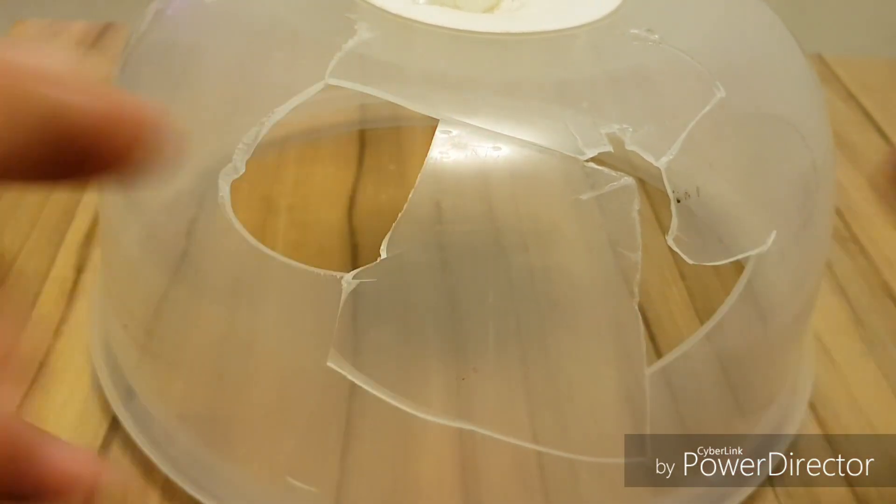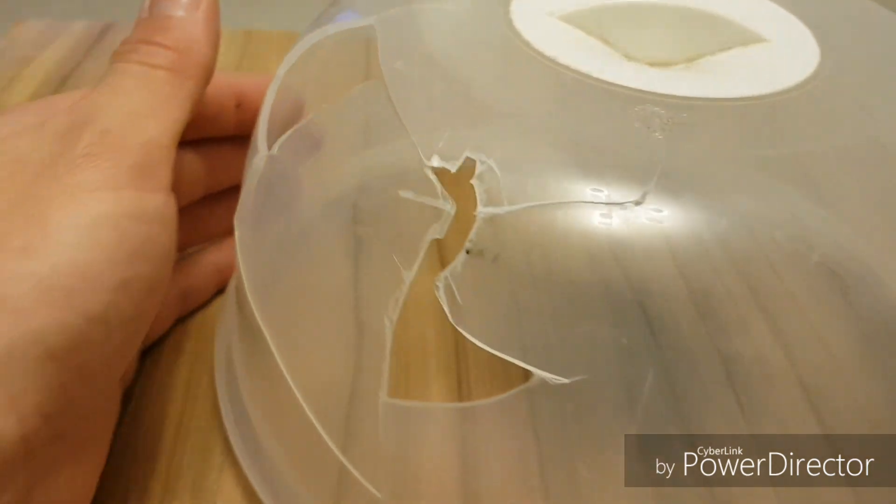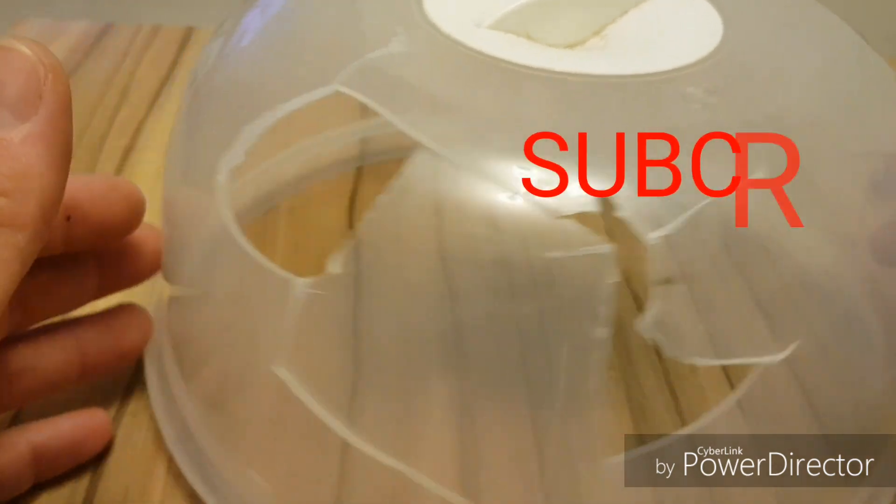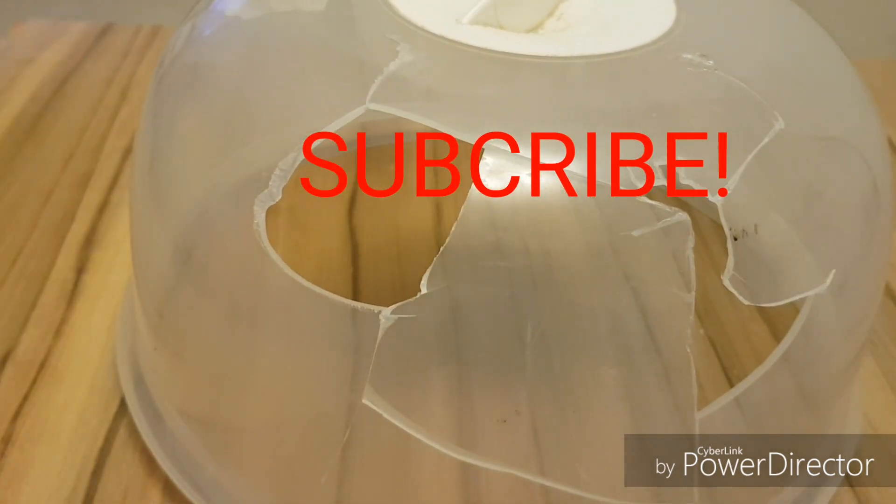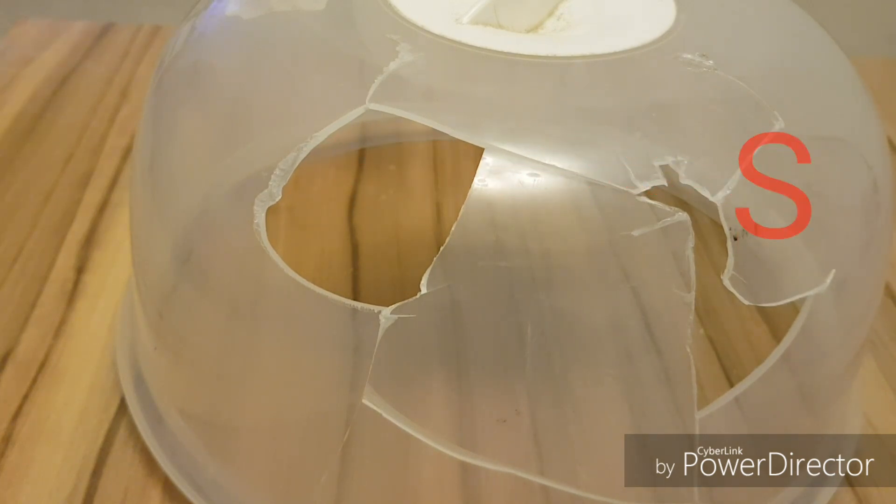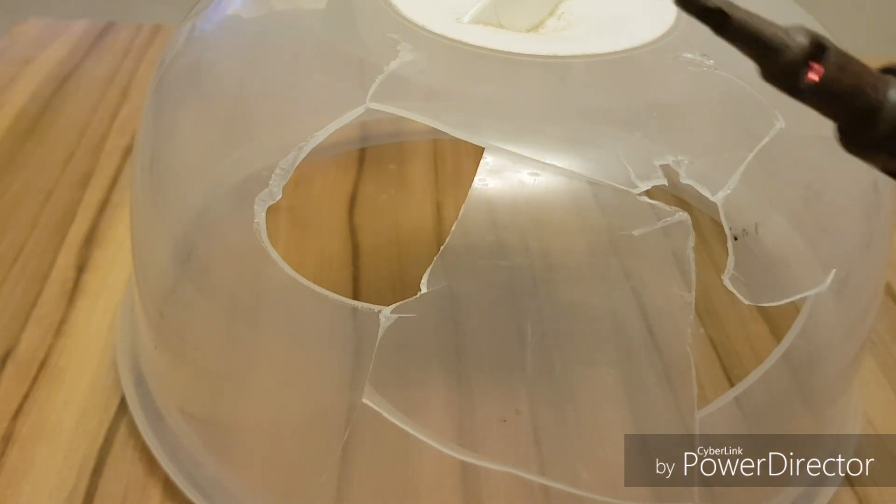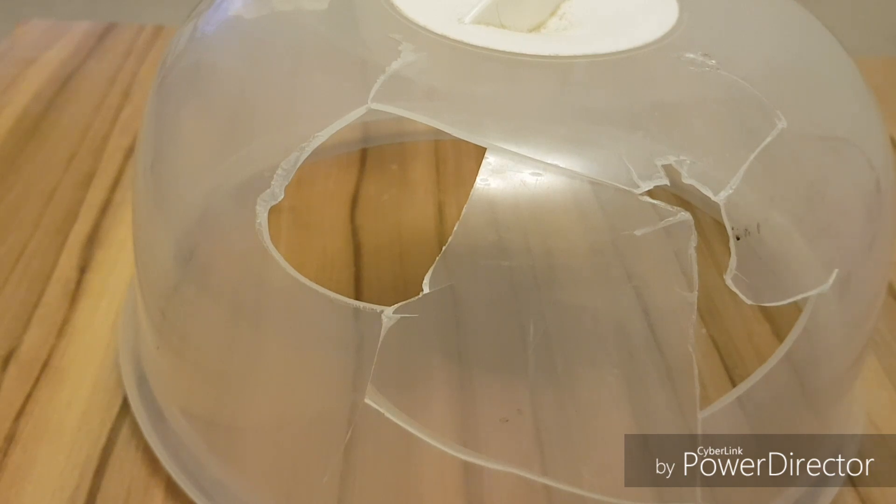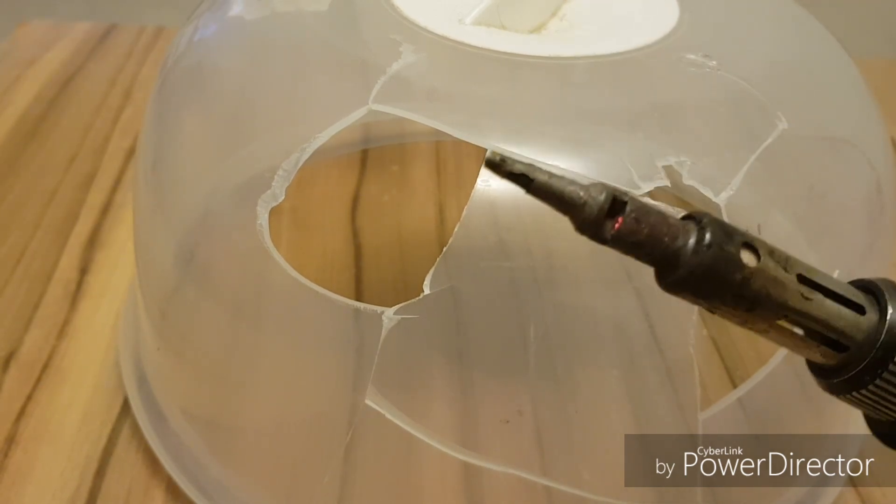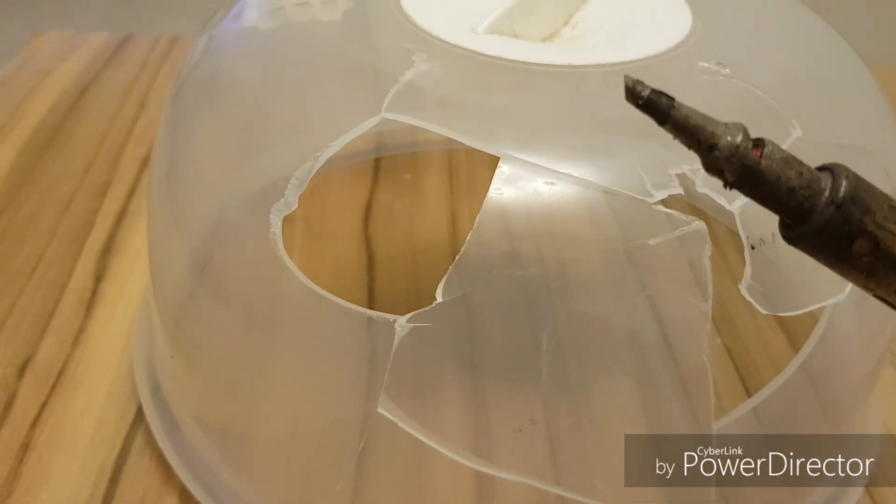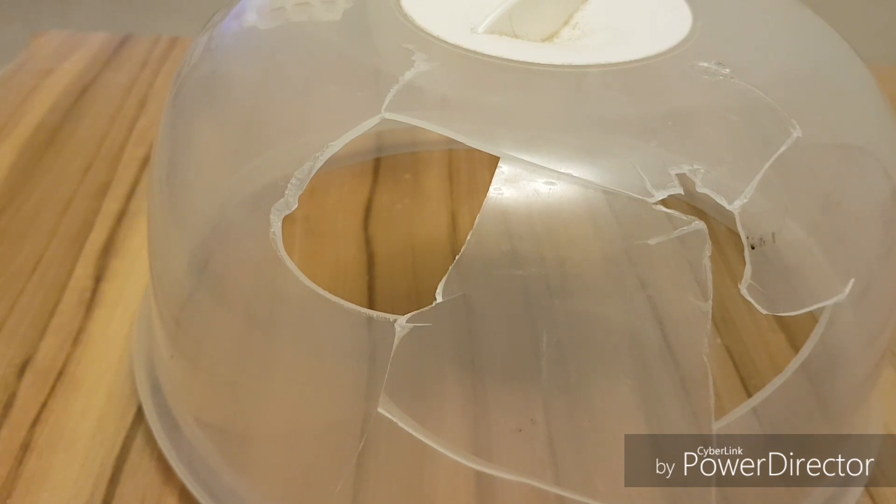So first of all, I'm going to replace the piece of broken plastic back to where it should be. With the piece of plastic back in place, in this video I'm going to use a gas soldering iron. I'd recommend using a soldering iron no more than about a 40 watt power.